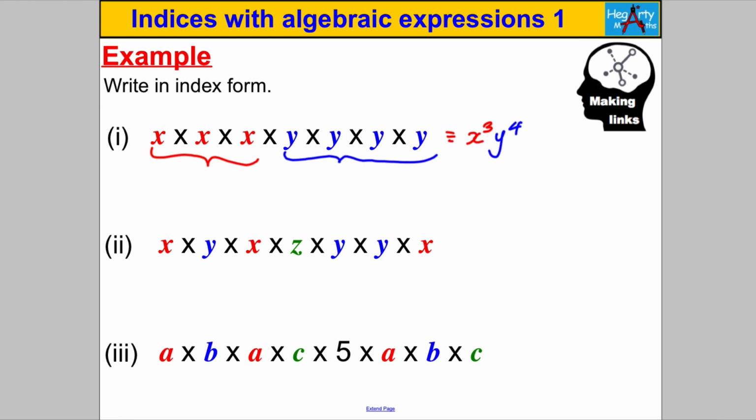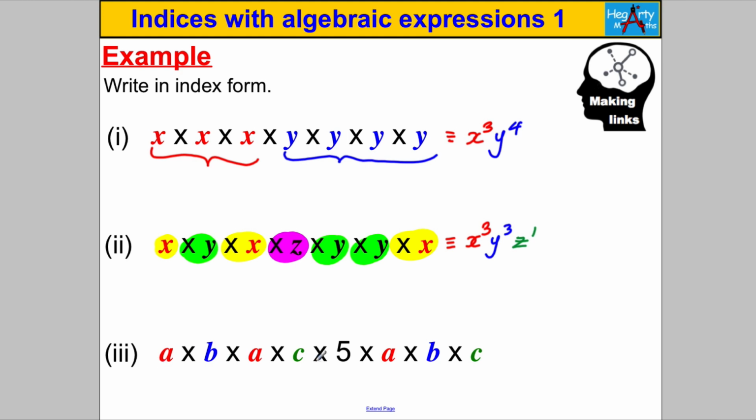Well, because multiplication is associative and commutative, we can multiply in any order. I'm going to take the x, multiplied by that x, multiplied by that x, and I'm going to write them in alphabetical order and say that's x cubed. Then I'm going to look for the next in the alphabet, which is y. So y multiplied by y multiplied by y, I'm going to write as y cubed. And lastly, we've got a z there. Don't forget we've got this z on its own, and we're just going to write that as z here. Because we're asked to write in index form, we should write z to the power of 1 like that. And we're done. So what about the last one?